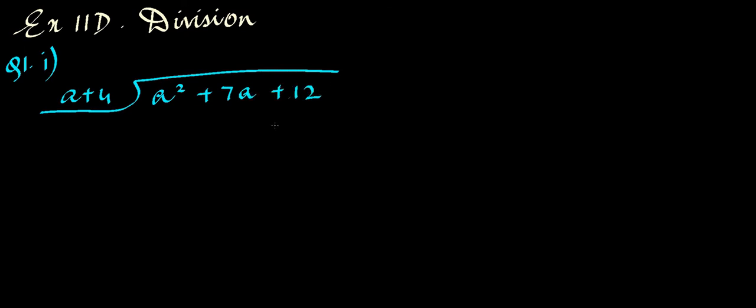Now let's see how the division works. As you can see, I have put this division in the long division pattern and it works very similar to long division. For example, if I have 748 divided by 2, my first target will be this number 7. I won't take the entire number at once. So I'll say 2 times 3 is 6. I will subtract this 6 from the 7 and I'll get a remainder 1, and then I'll bring the latter terms down. Very similarly, we will do that here also.